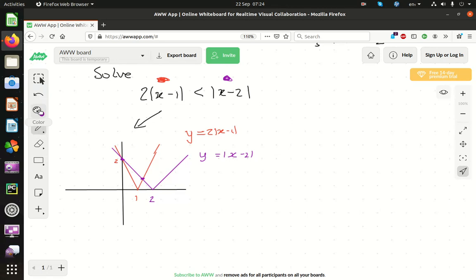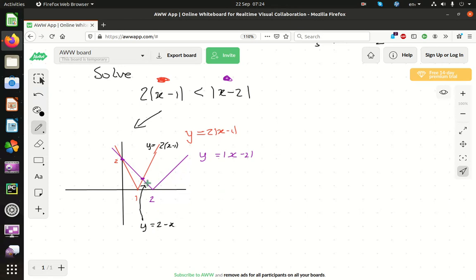Now, if we're going to find that, you need to recognize that this is a straight line y equals 2x minus 1. If you just ignore the mod and treat that as a normal straight line which goes down there, that would be y equals 2 bracket x minus 1. This line here is the more complicated one. I've got to find where it hits that line. Now that's the line y equals 2 minus x. You can just multiply by minus 1 everything which is in the modulus. And then I'm sure you'll agree this is a gradient of minus 1. It goes through a y-intercept of 2. So that part of the V-shaped line, that straight line, has the equation y equals 2 minus x.